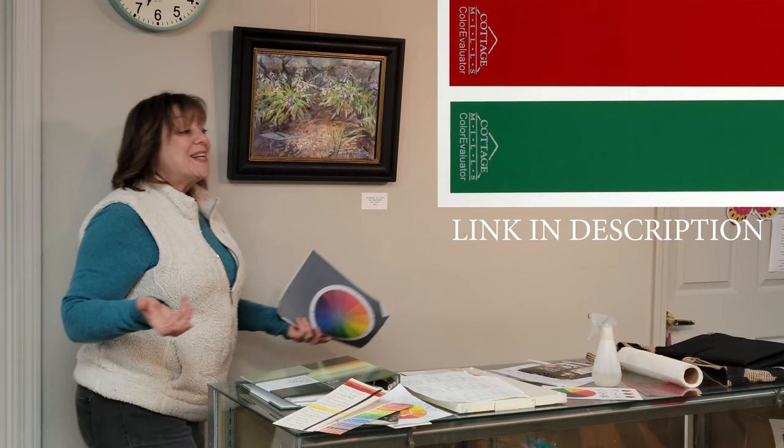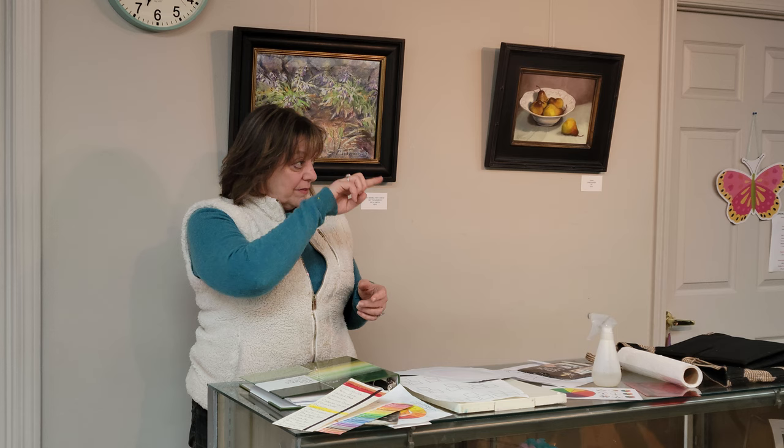Of course, now we all have cell phones. I am constantly snapping pictures of my paintings and switching it down to mono or grayscale. Because if your painting works in value with black and white, then it's a successful painting. You cannot describe things using color and expect someone to understand it when they get more than 8 feet away from your painting. So we need to really focus on our values.